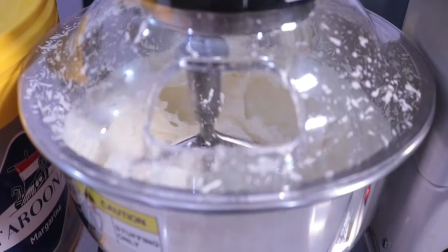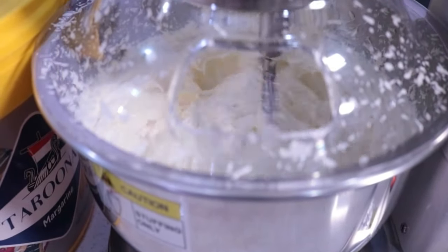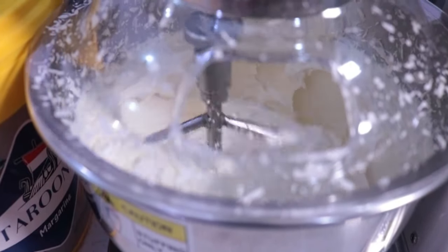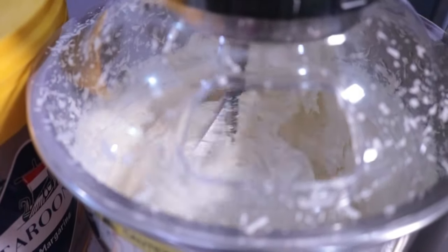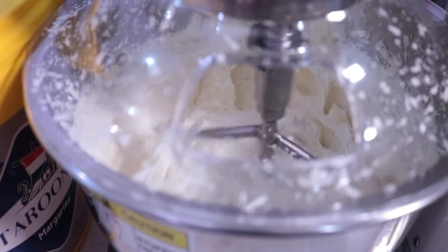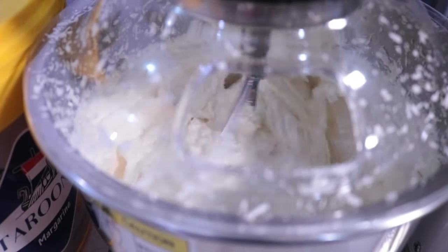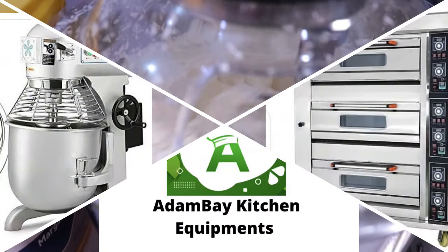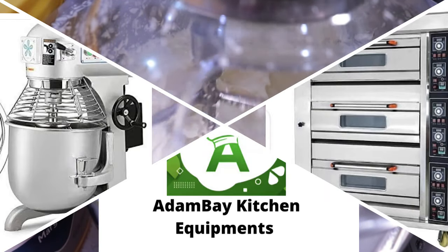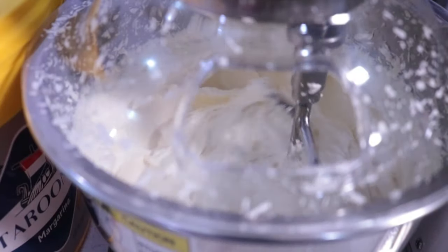Very well. You need to whip and whip and beat. I think the word is beat. You need to beat your Taruna margarine properly, and that way is definitely going to increase the volume. And better still, first mix the Taruna margarine on its own before adding the sugar. I decided to go the traditional method of putting sugar and butter together and mixing. But the best way to achieve even better results with Taruna margarine is by simply beating the margarine well before adding the sugar, and you still beat and beat and beat.